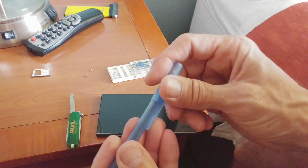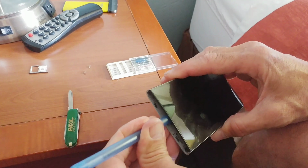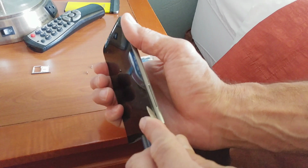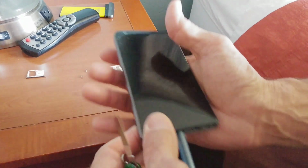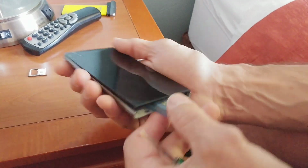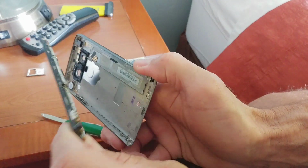And the hotel also was gracious enough to provide a pen in the room, so we'll make use of that to keep constant pressure between the front and back of the phone while I use this Swiss Army cell phone tool to release the friction tabs. The pen just keeps it from going back together so that you can continue to make progress releasing the pressure tabs. You can see here, once you get about halfway up the side of the phone like this, that should be enough to be able to pull it apart.